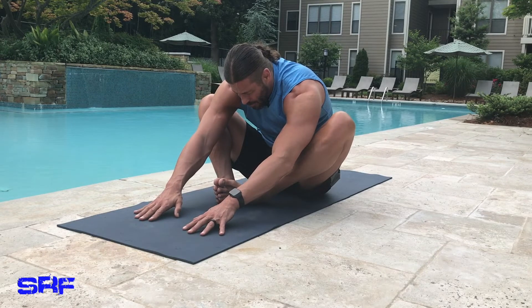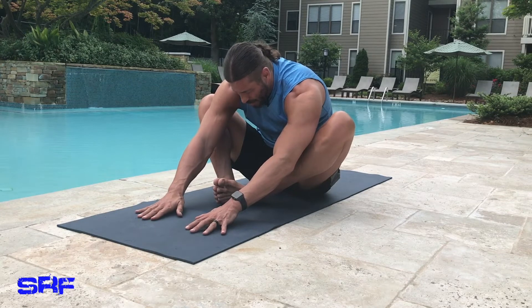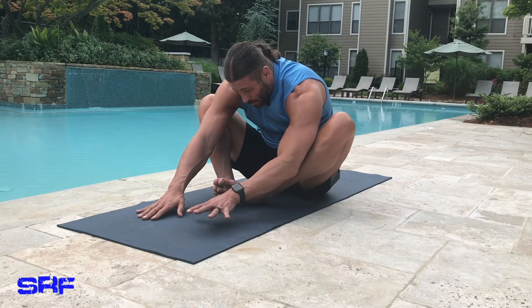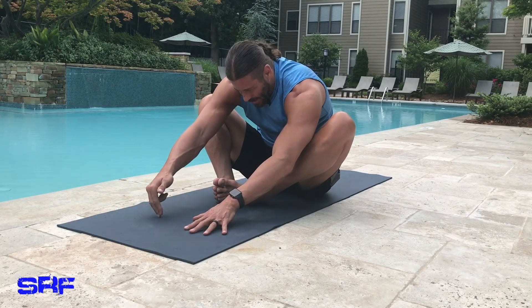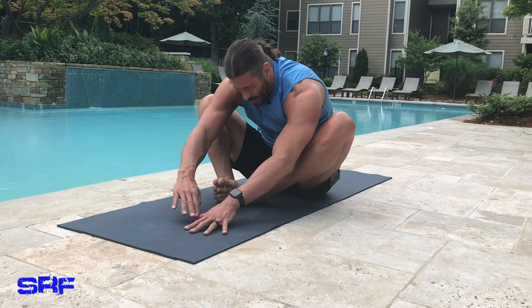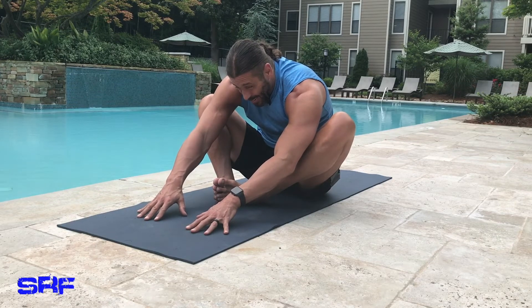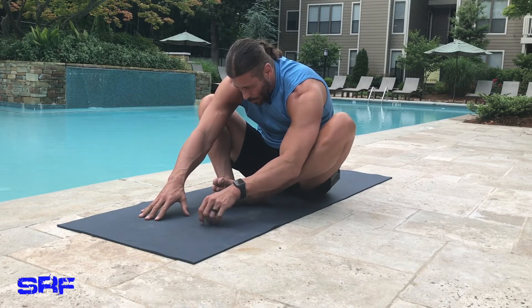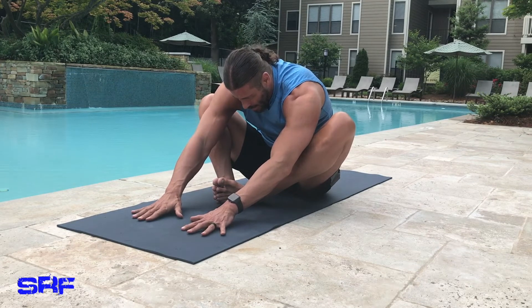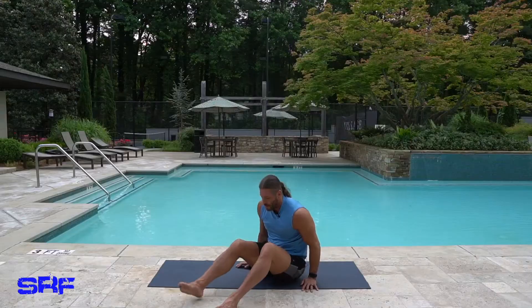I don't do this nearly enough. I was trying to find every excuse not to come here and even do the yoga, much less record it — and I'm so happy now that I did. That's what yoga does: you hate it, hate it, hate it. A lot of working out is like that. You get past your initial resistance phase and then you're into it. When it's done you feel so much better — concentrate on that feeling and you'll become addicted to these workouts each and every day.